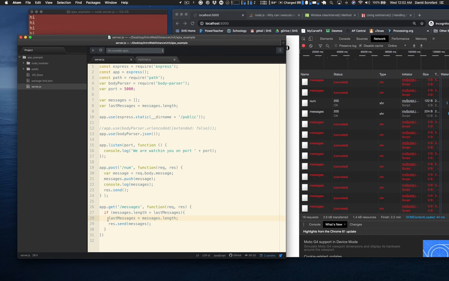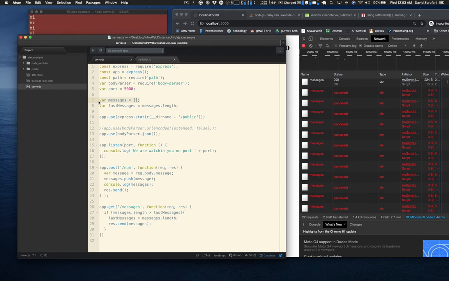So I'm trying to think of a way to make that happen without uniquely identifying clients, and I don't think that I can. I'm going to actually have to keep track of each one when the request comes in to this route. I'm going to have to take a look at who sent it and then compare it to my list of clients.